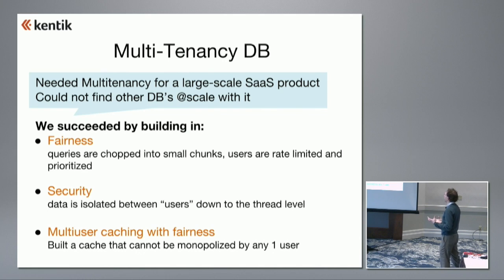And then something people forget about is caching. So we have a caching layer, and we got burned a couple times because we built all this fairness in and we built the security in and we didn't think about it on the caching layer. So you need to make sure that even at the lowest level, even at the caching level, you're doing fairness as well. If somebody's asking for a gigantic query and it's all in cache, make sure that that one person can't monopolize the cache engine. So we've managed to succeed at that as well by, again, the same idea of looking at how many jobs you have outstanding, leaving some headroom, and then doing fairness based on each company that's running a query, not even each user. The companies have fairness.